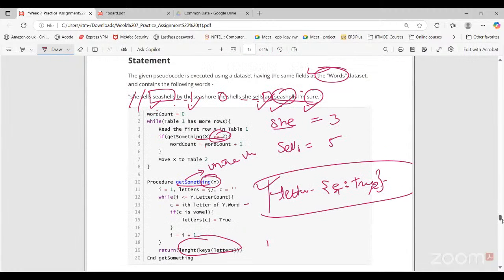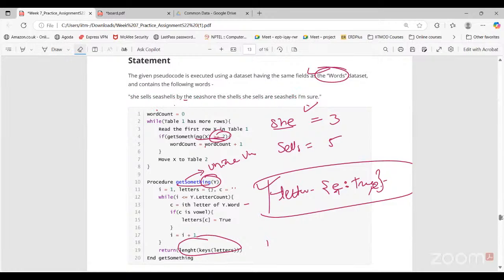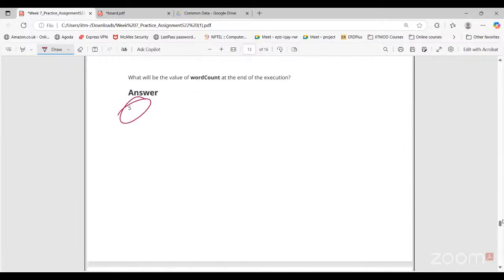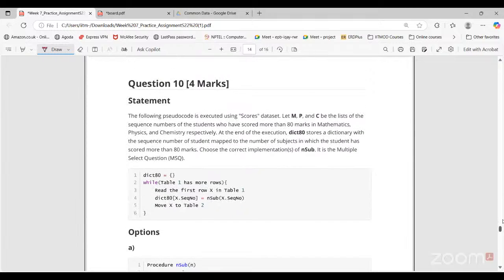Any doubt here? No, sir. Okay, great. So sir, if we give any other statement instead of this one, and if I simply change anything here, you should be able to answer those questions. Okay, now let's move to the last question here.